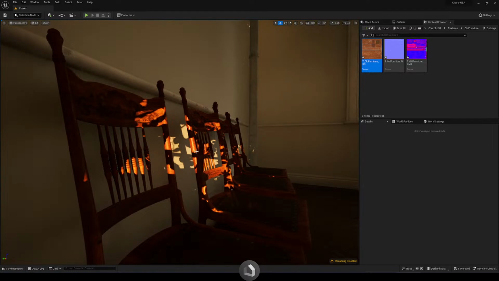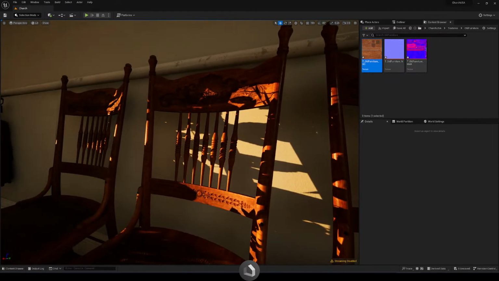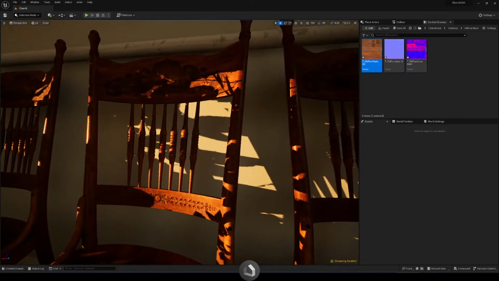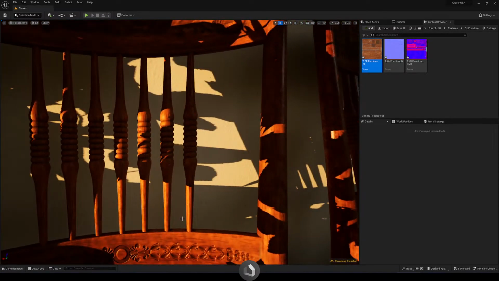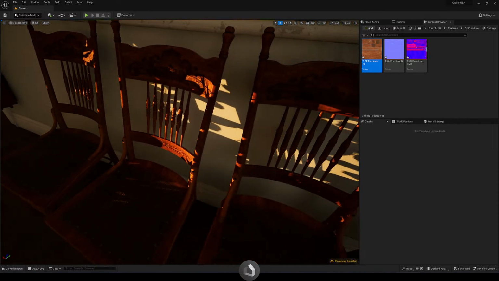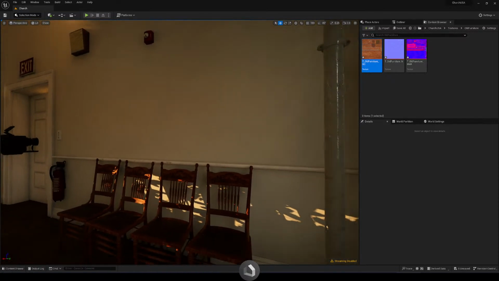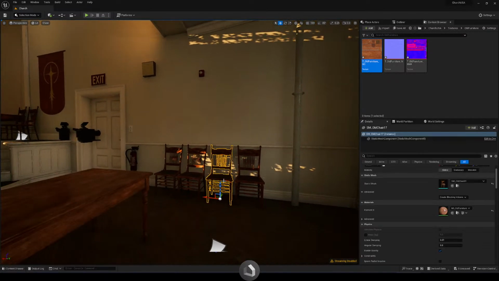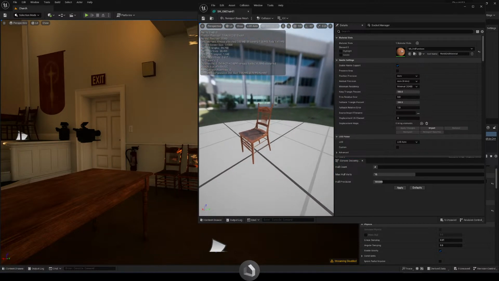I might change the top one eventually, but I kind of like it. I need to fix one thing on this chair, and I think it's this last spindle, whatever you call it, spool. The texture's broken on it for some reason. Other than that, I think they're pretty good.